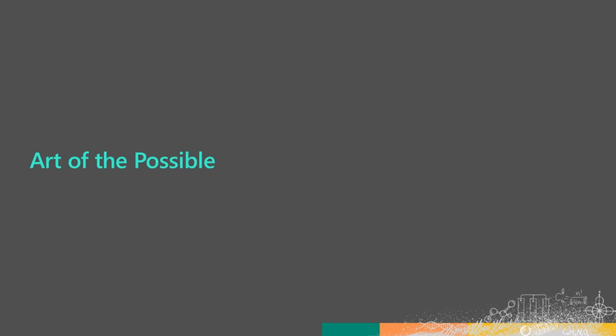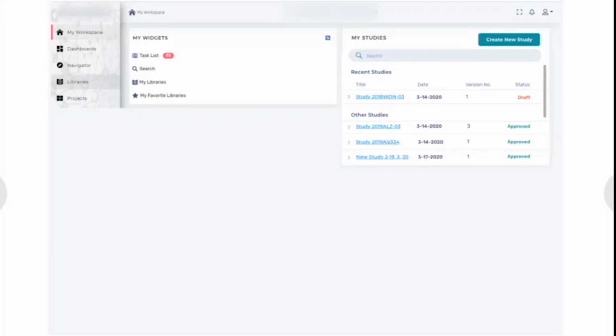Assume in this example that we're walking through a study that has already been created and we're about to start the onboarding and enrollment process. You could clearly see two sections within this little tile over on the right, where there's recent studies and other studies. The point of this is to surface things that have been recently worked on, making ease of navigation and recognition simple for the user. We're also establishing visual hierarchy and leveraging industry best practices that align with the user's mental model on interactions that they've had in the past.